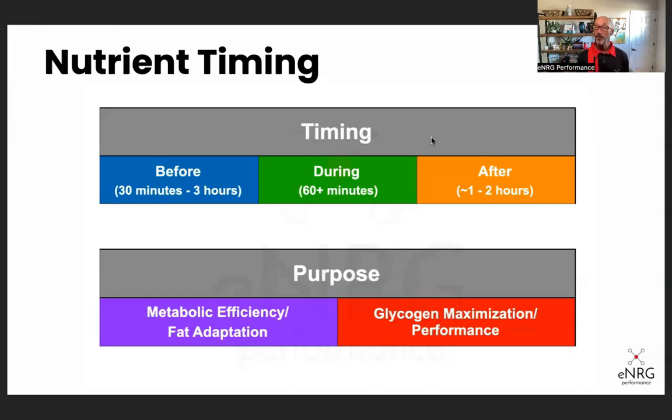But here's the thing, it totally depends on you and the athlete, right? So, for example, maybe you are an ultra runner who competes in 100 or 200-mile races. Well, that fat adaptation, metabolic efficiency nutrient timing system is probably going to be the one for you continuously. But maybe you're a triathlete doing more Olympic distance or half Ironman, where intensity is a little bit higher. Maybe you need more carbohydrates at certain times. Maybe that's where the glycogen maximization nutrient timing strategy comes in. So we really need to pick. There's no right or wrong here, and that's the beautiful thing about this. You can use one or both depending on your needs. That's the key to remember with nutrient timing.